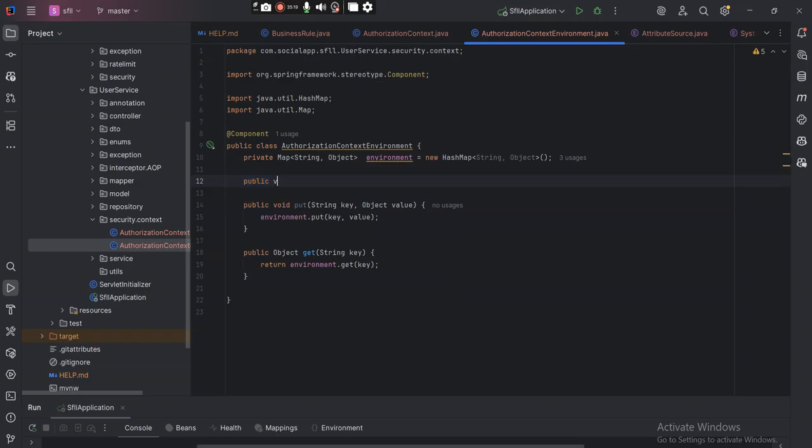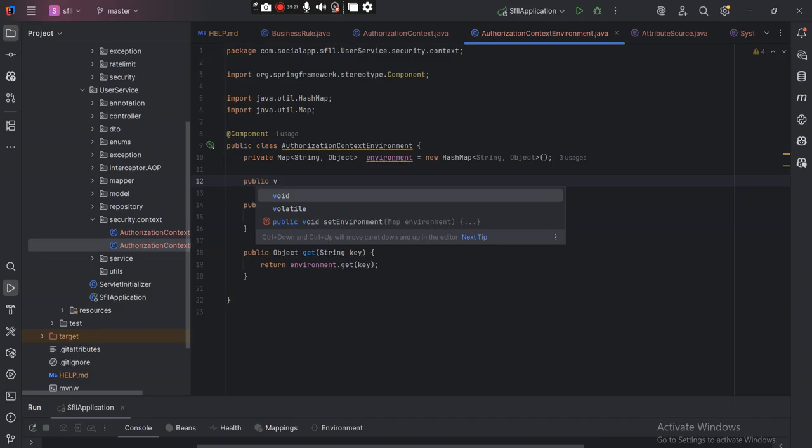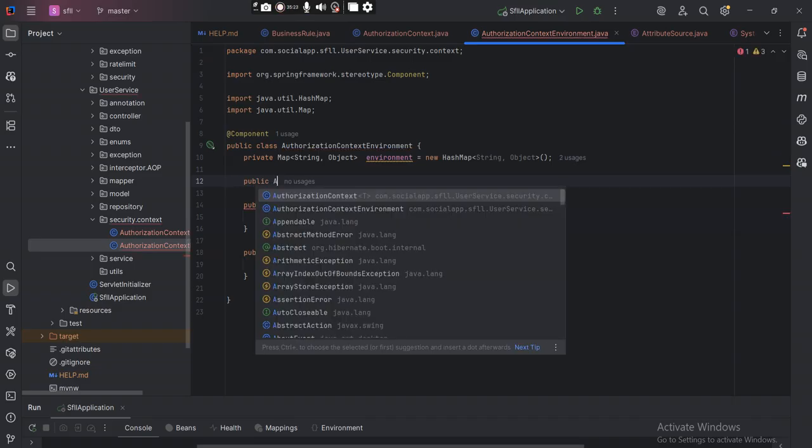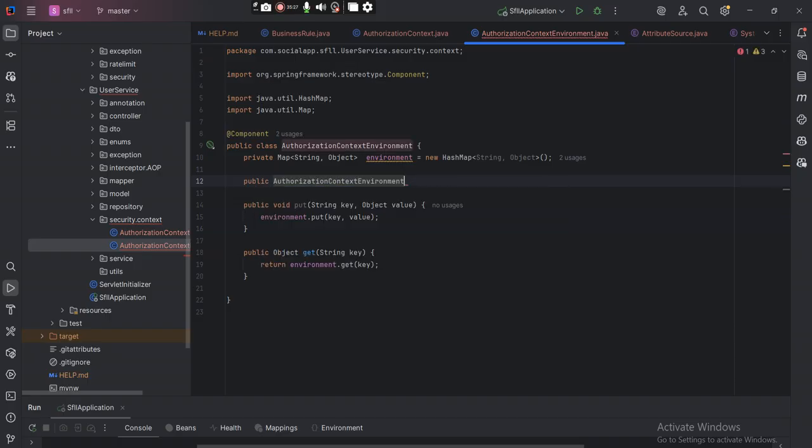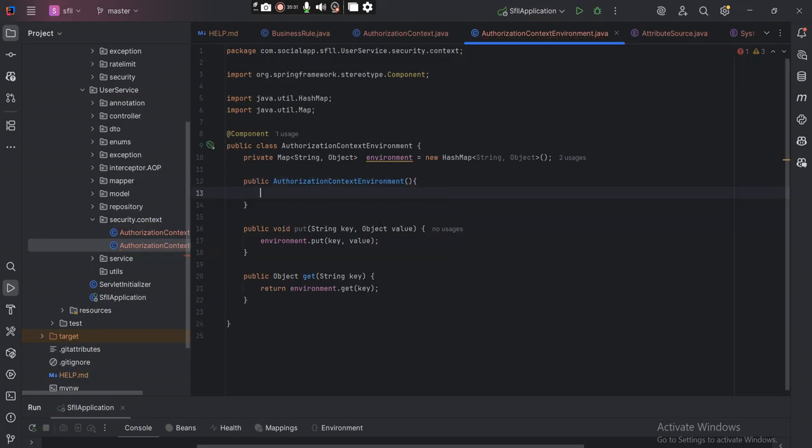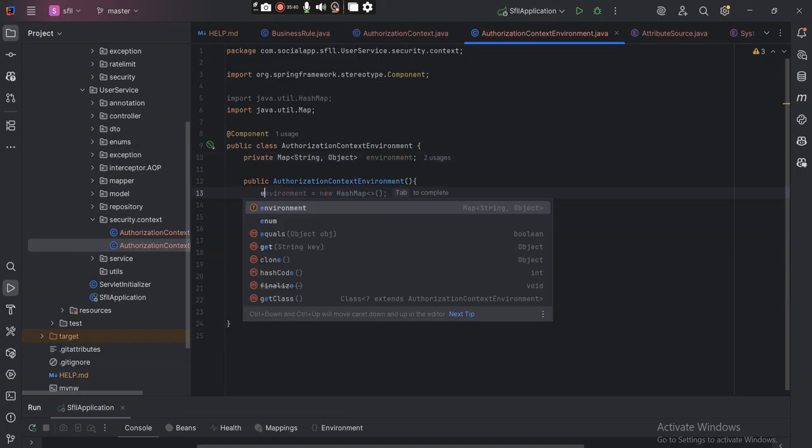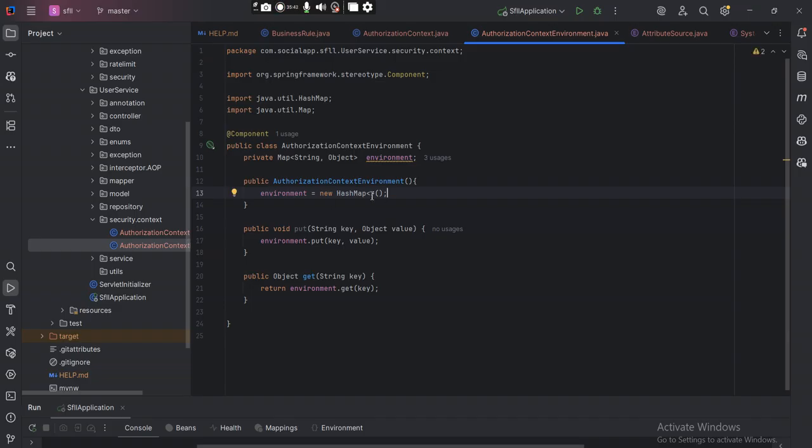So like public void or public authorization environment, right? And yeah, so it's like a constructor level kind of stuff, right? And so this was like environment.new hash map. There we go.